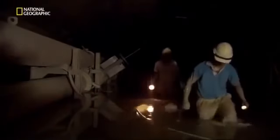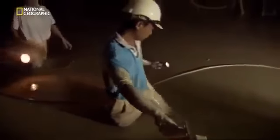Now, the tunnelers are 5 kilometers inside the North Drive in almost pitch darkness. They need to find the problem and fix it fast. The only choice is to wade through the thick liquid and search for the leak by hand. Attempts to repair the power lines fail. The clock is ticking. Finally, they find the ruptured slurry pipe. The flood of slurry in the tunnel will have to be pumped out and a skilled pipe fitting team brought in to do the repairs.